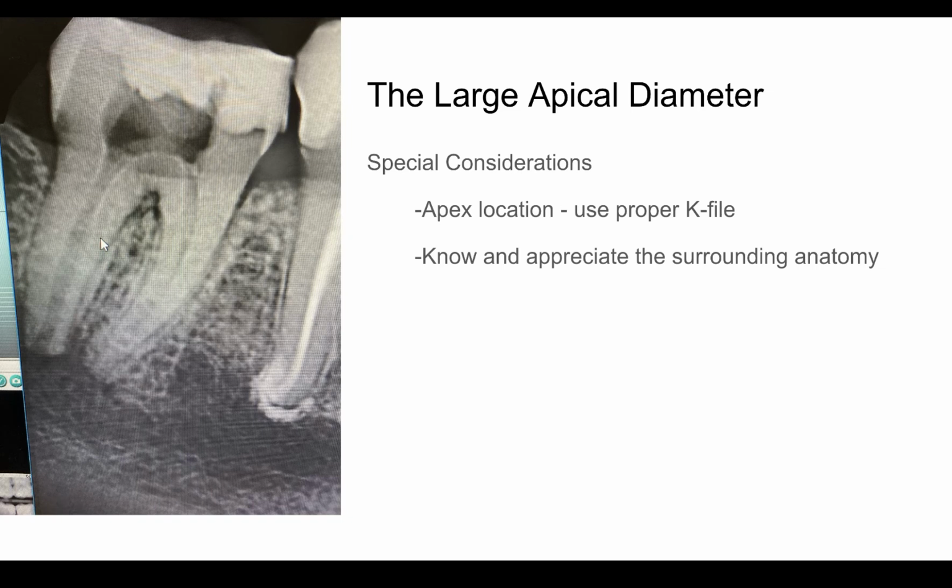It's important to know and appreciate the surrounding anatomy. I say that because the IAN runs right underneath here. So it's very likely that the patient had some irritation of their IAN after this endo was done because of the extrusion of sealer. Although we are proponents of small puffs, we are not proponents of puffs when the IAN is sitting right there. So that's something to consider. Just know the anatomy around and change the approach that you take accordingly.